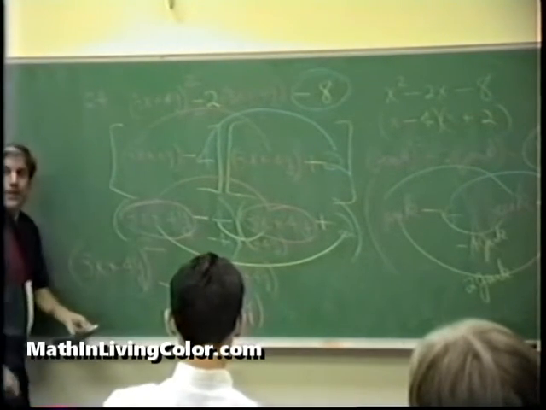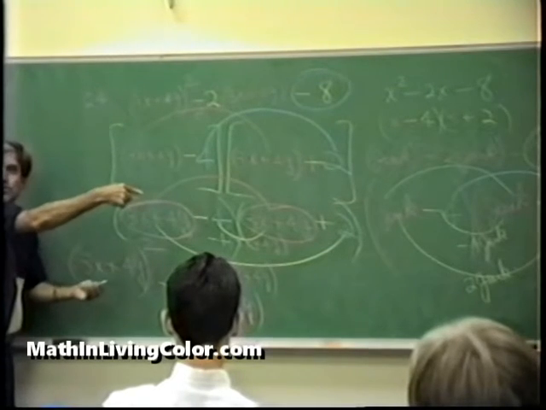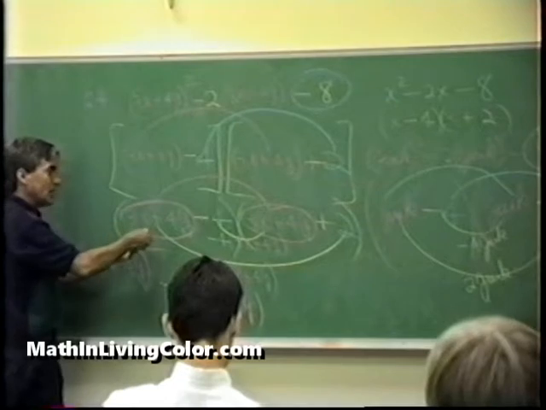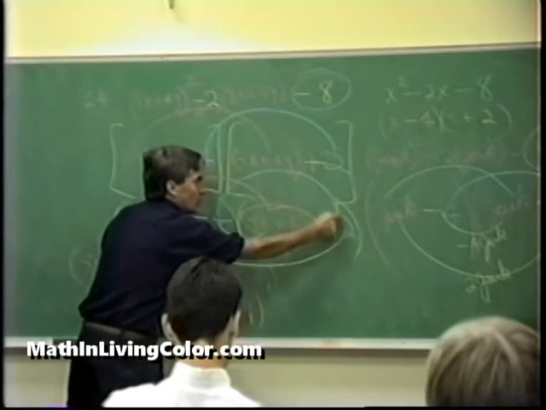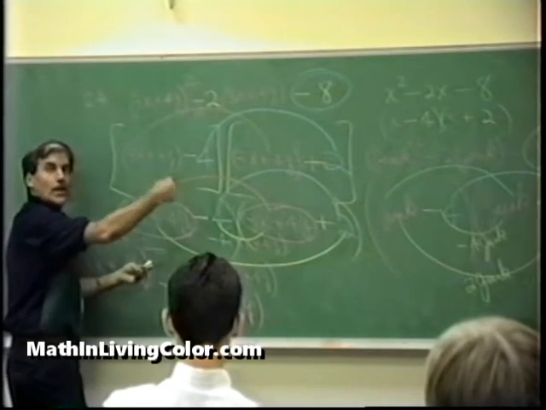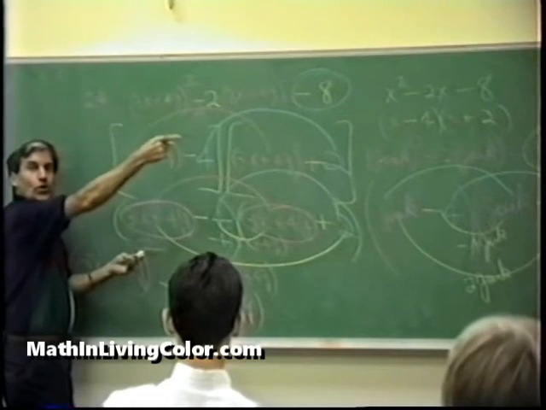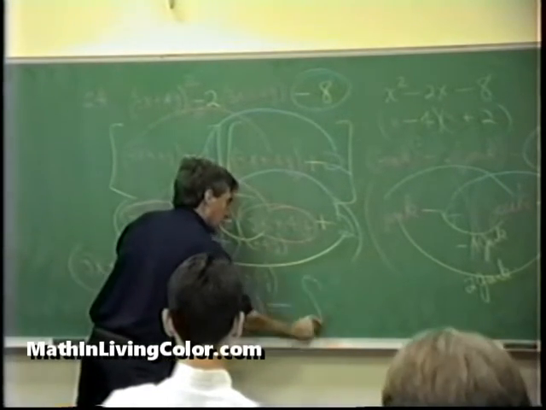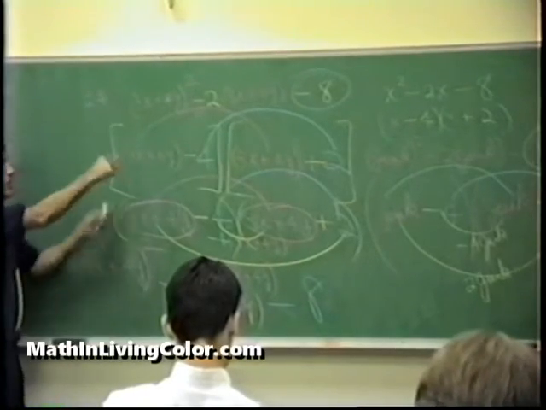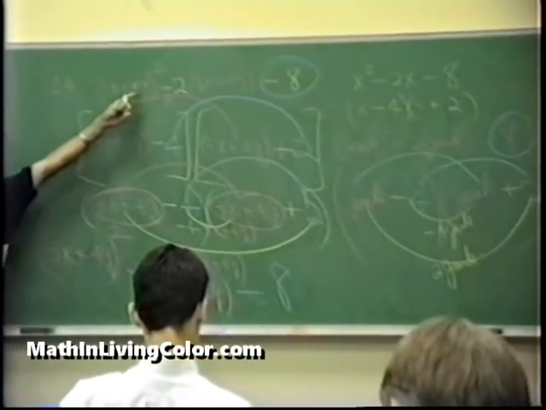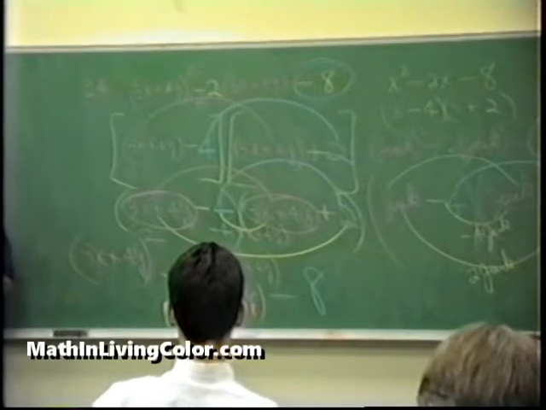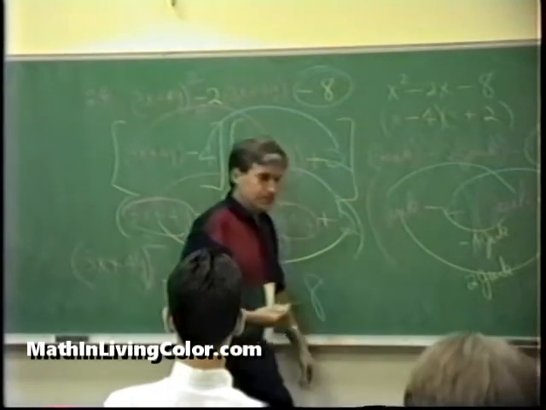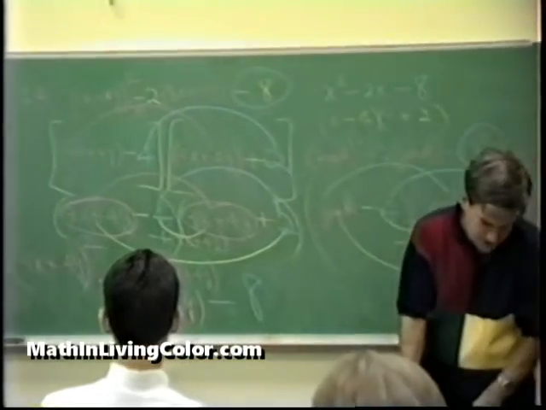Okay? And after you do the OI, what do we have to do next? The last times last. What is it? Negative 4 times a positive 2, which is what? Negative 8. Okay? Negative 8. That's exactly what we had to begin with, isn't it? So that's the check. And maybe that'll help you understand the concept of factoring. Okay? Now, do you think they're all going to stay like that?